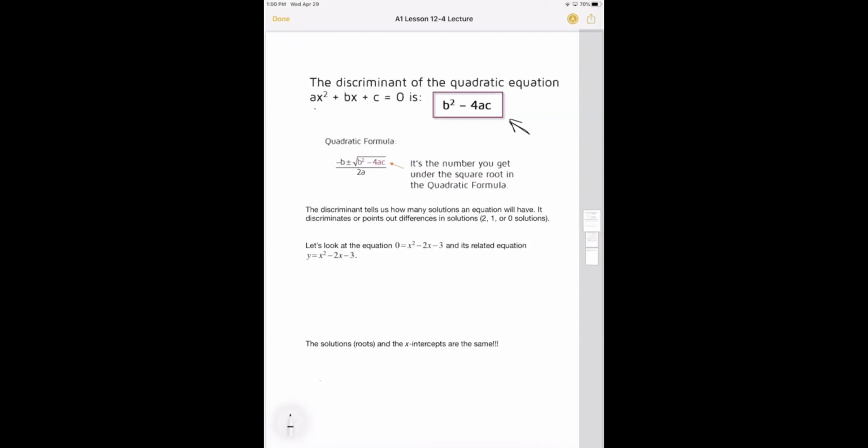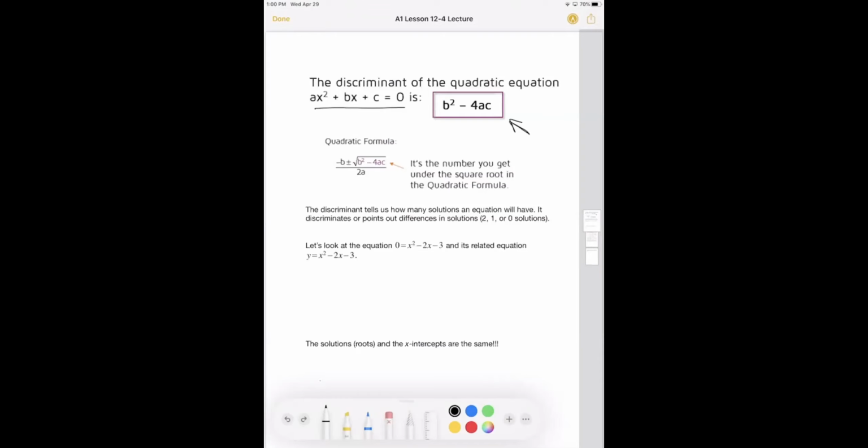Where do the b squared minus 4ac values come from? They come from any quadratic equation in standard form, where a is the coefficient of the squared term, b is the coefficient of the first degree term, and c is your constant. And b squared minus 4ac, if you remember the formula we learned yesterday, is simply the radicand, the number under the root. The discriminant is simply the number we calculate under the root. We don't include anything else, the negative b, the plus minus, and the 2a.